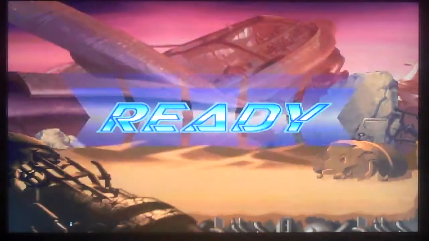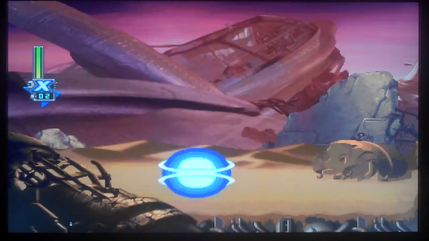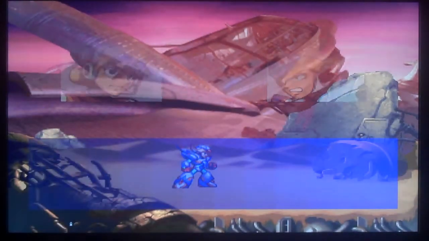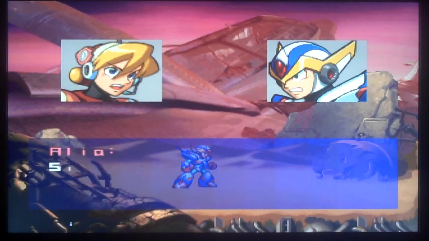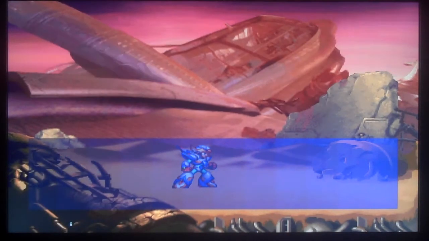Now, some of the more palette and sprite-based games that are present on the PlayStation play a lot better than the 3D games, which is pretty obvious, I think.